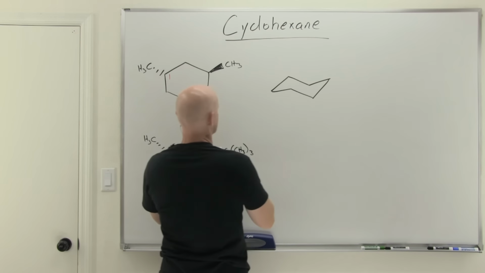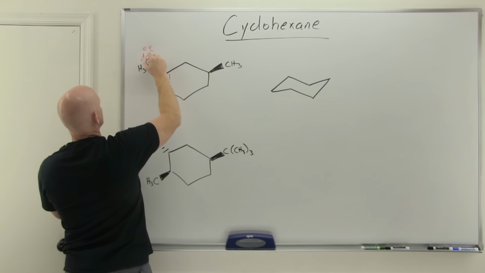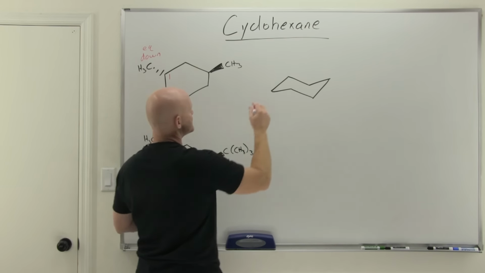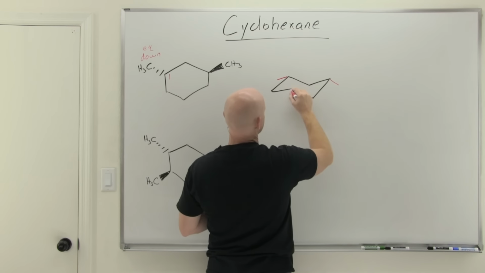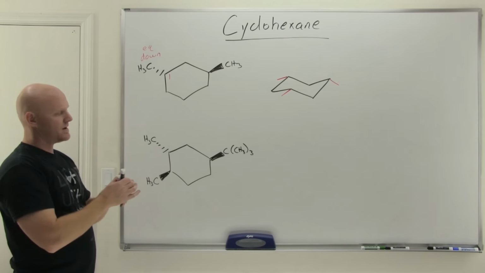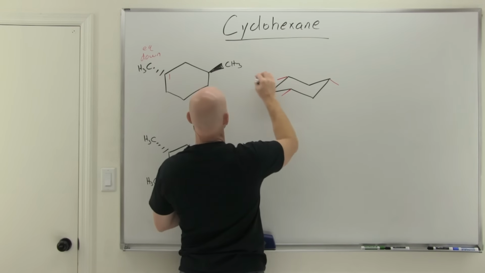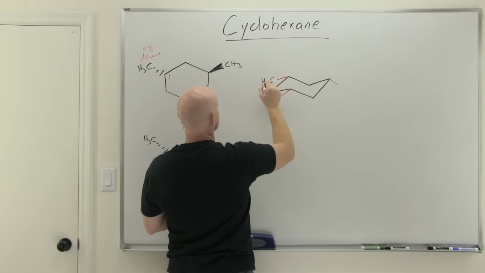So in this case, I want an equatorial that points down. So the equatorials that point down are this one. And then it's every other carbon. So as long as I make any one of those, this methyl group here, I'm good to go. And again, I could have chosen either one of them. They're the same size. It didn't really matter in this case, but I'm just going to choose him.